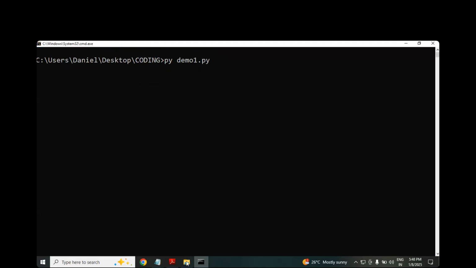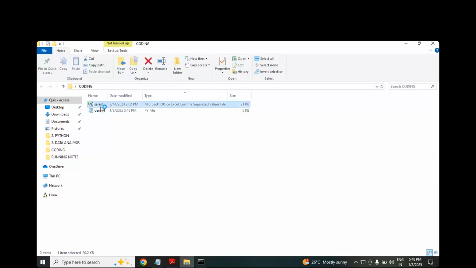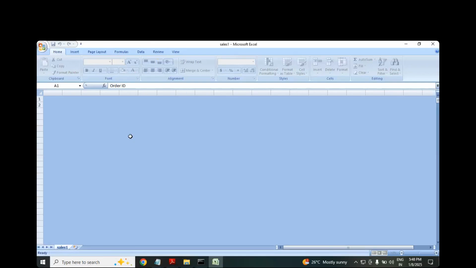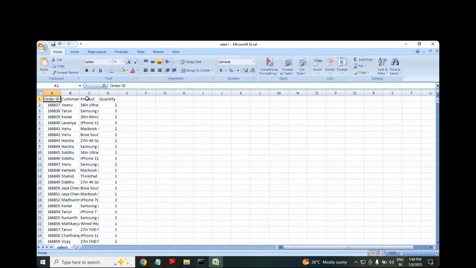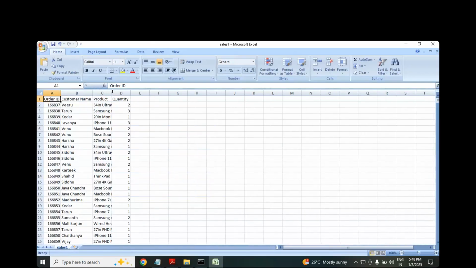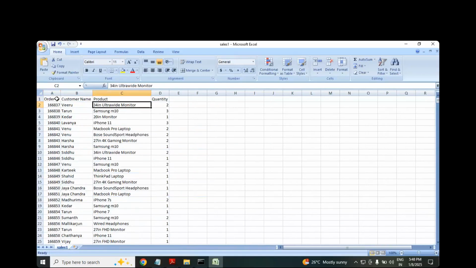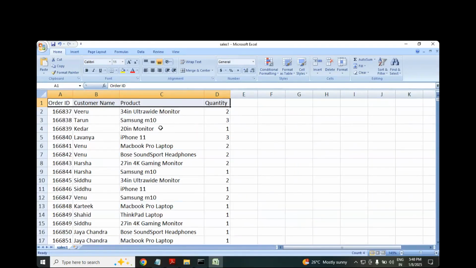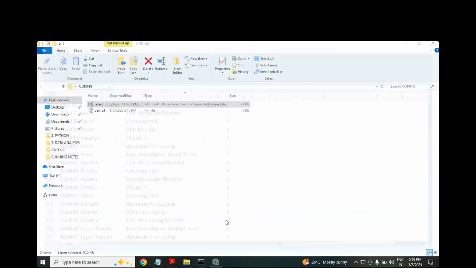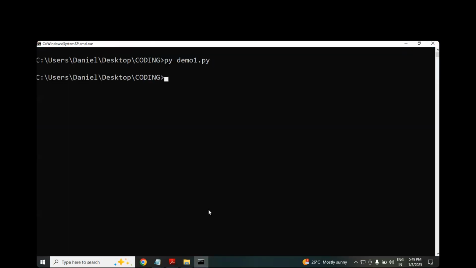Now, let's open that file. I have created 600 rows, and it has 4 columns. The beauty here is that with the 600 rows, it will create the data frame. Though it has 600 rows, it can display the top 5 rows and the next one will be the bottom 5 rows.